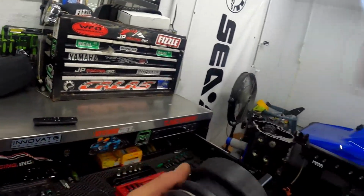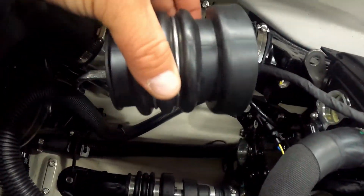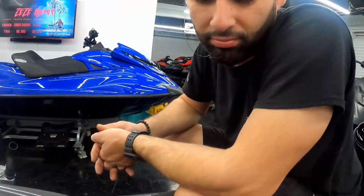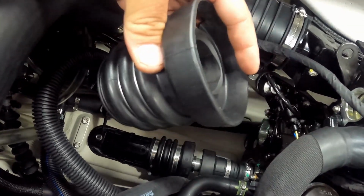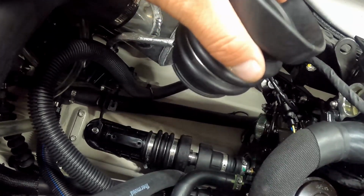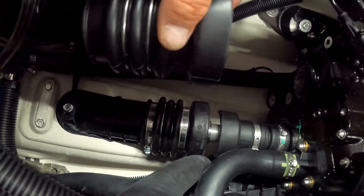So here's this 21 carbon seal, or not a carbon seal, but the bellow boot. Why do I keep saying carbon seal? Maybe because it's all in a kit. Anyways, they changed the bellow boot. So this is a 21 bellow boot. As you can see in here, it has this gap or this opening. But it looks exactly like that one down there. You wanna peel that thing back? I can't. It's super hard.